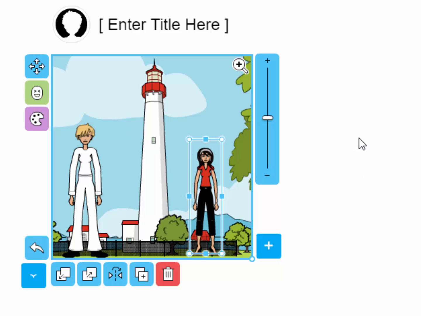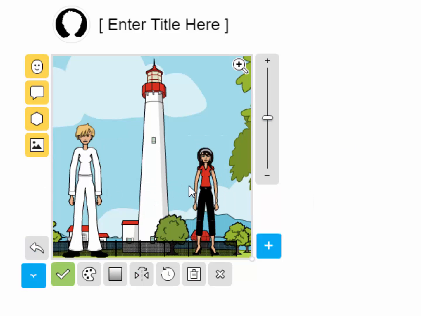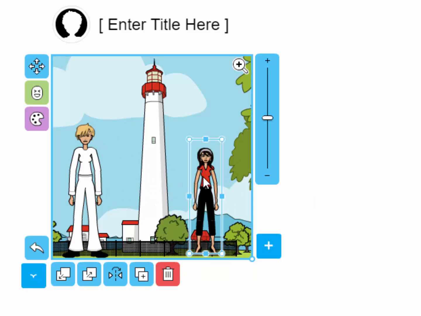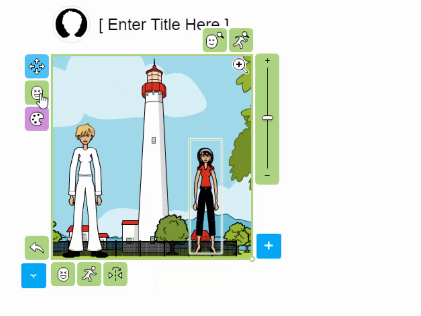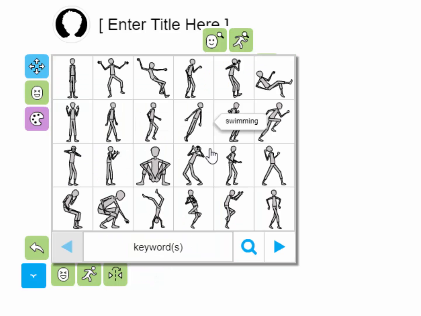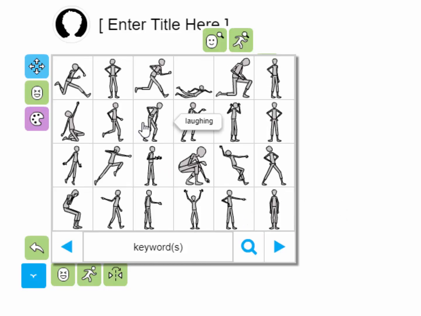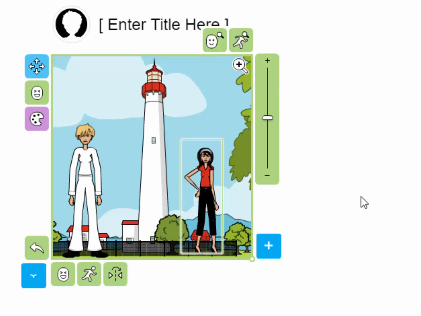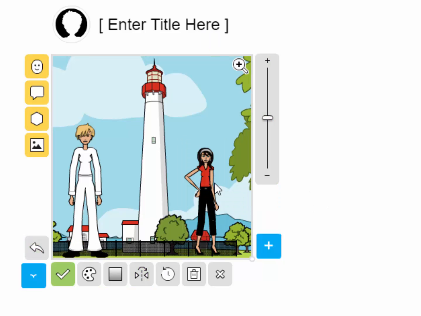Now, here's the cool thing. Do you want both of them standing as if they're ready to fight? No. So you click on it, and there's a place to actually change the pose over here. So you go to Edit Expression, and you click on this button here, Preset Poses. So pose is simply what the person is doing at that moment. There's some pretty cool ones here, right? Laying down, so on. Ouch. Okay, so let's do this one here. She's got a back pain. Okay. All right, this guy's kind of looking, and she's got some sort of a back pain or maybe an attitude. I'm not really sure.